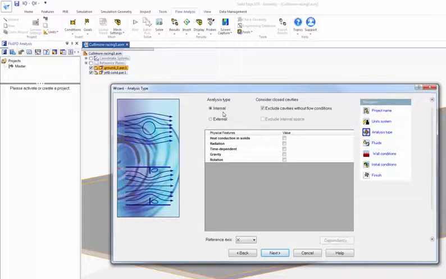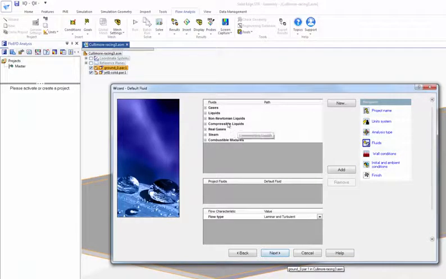Certainly, FloEFD can be used for a very wide range of applications, many of which are internal flows, like manifolds, ducts, pumps, electronics enclosures, etc. And FloEFD would be considering the empty internal spaces of the solid model as the flow regions that need to be meshed and analyzed. In our case, however, we will be modeling the space around the outside of the solid model, so this would be an external case. For this example, the other physical features don't apply, so we'll move on.